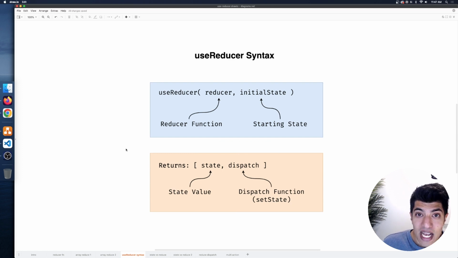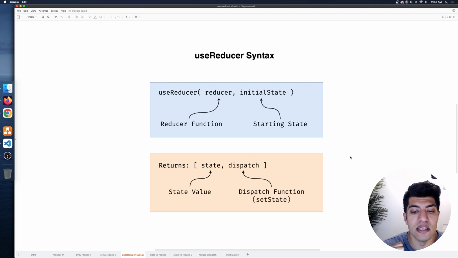What we're going to get back from calling this function, though, is kind of interesting, okay? We're going to get back an array with two values in it. So normally you'll destructure this just like you would destructure, for example, the useState return values. We're going to get back the actual state value itself, which is kind of like the result. And we're going to get back a function. A lot of people call this dispatch. I'll do that as well, but we'll see kind of without using this name, we'll use something similar to the set state functions, but then we'll rename it to dispatch just so that when you see other people's codes, it makes a bit more sense.